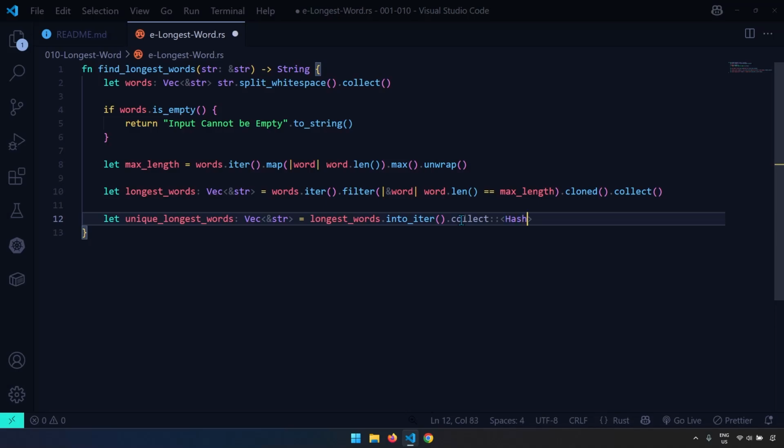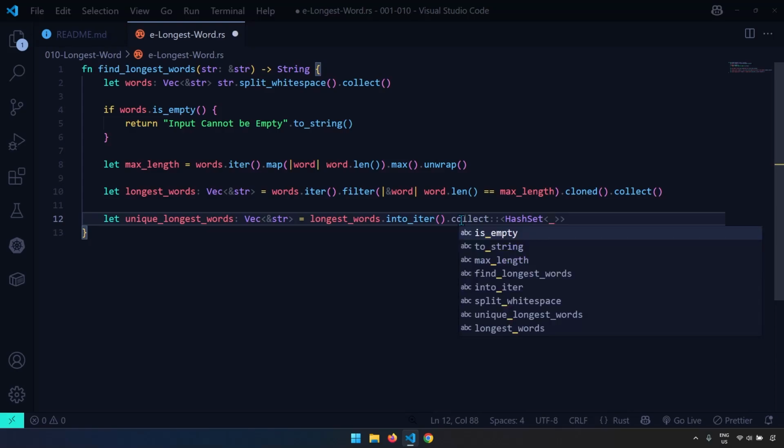This is going to be a hash set right here. And since I don't want to change the type of the items within this collection, I'm just going to pass in an underscore, which is going to pass through the types. So if it is a string, it's going to be a string. If it is a string slice, it's going to be a string slice.